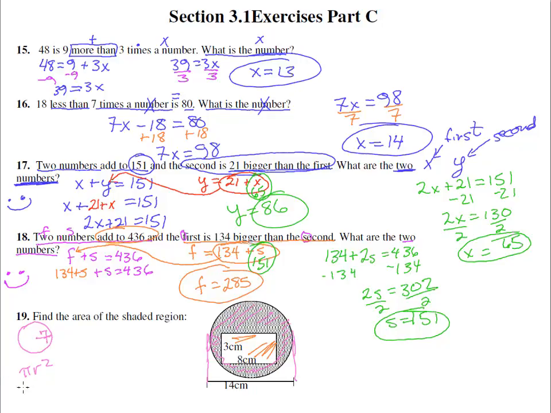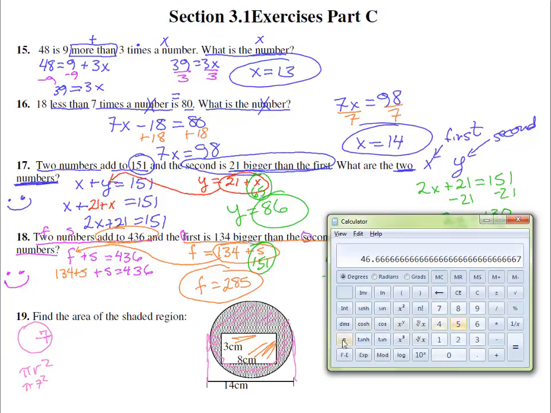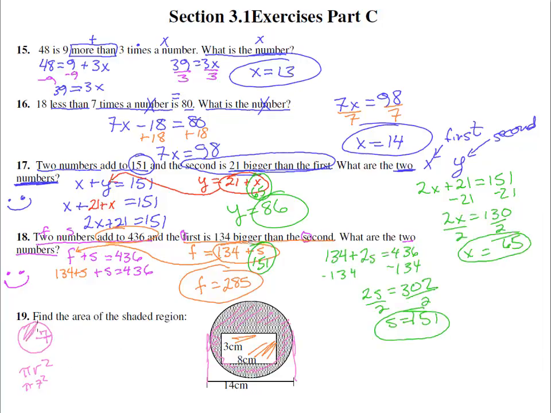The area of the circle would be pi times 7 squared. Let's punch that in our calculator. Pi times 7 squared equals 153.94. So if we were to color in the whole circle, we'd have 153.94. Now we also know how to do the rectangle. That's a 3 centimeter by 8 centimeter. Area of a rectangle is length times width. So we take 3 times 8 and we get 24.